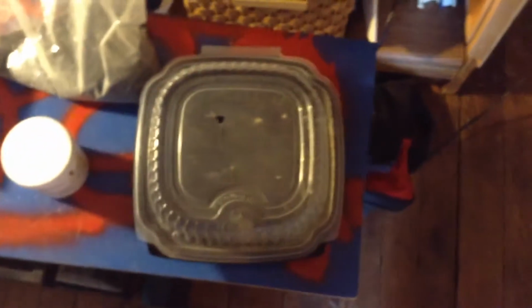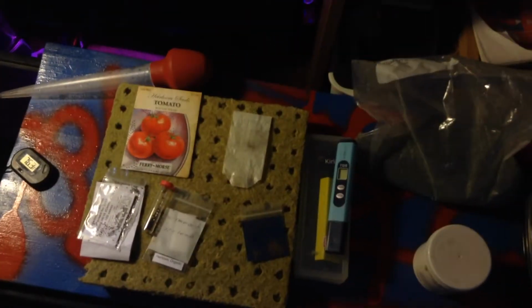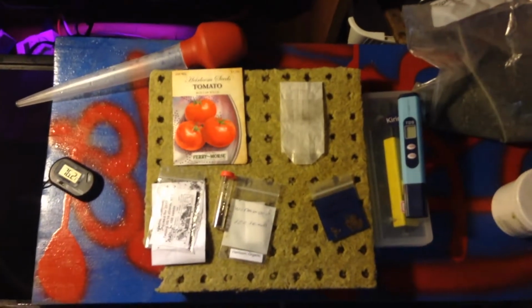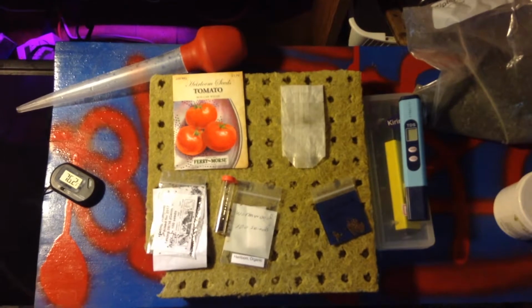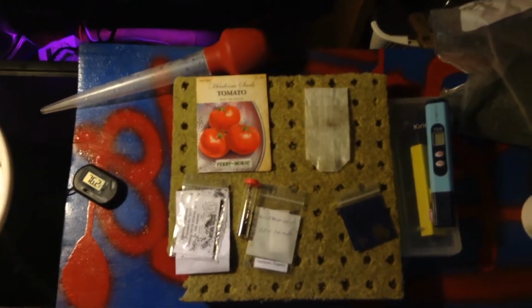Okay, so now that I've listed all of the materials that you'll need, and the ones that I'm using if you want to do it this way, it's time to begin the process. So what I'm going to do is start by cutting the number of Rockwool cubes I'll need and placing them into the tray to get ready to soak with the water from the hydroponic system below.